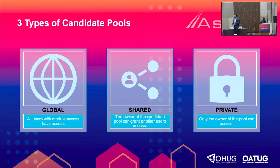So that should be the most generic one where everybody's just dropping off a resume, and you would have an aggregate of all the pools working their way into there so that everybody can at least look at the candidates. But when you get into the shared and private ones, those are the ones where you do specifically need to add recruiters so that they can see any of that data and potentially make a marketing campaign based off of that. It's good to note that with the global ones, you can't create a campaign directly off that, and I think that is so that people don't accidentally send out hundreds of thousands of emails to the wrong population, right? Whereas the shared and the private ones can be subject to the marketing campaigns we're going to look at in a moment.